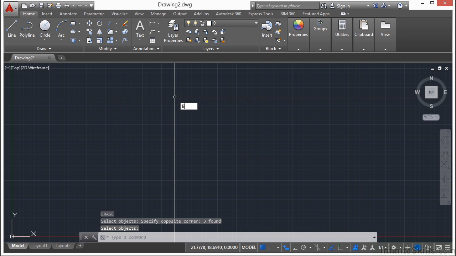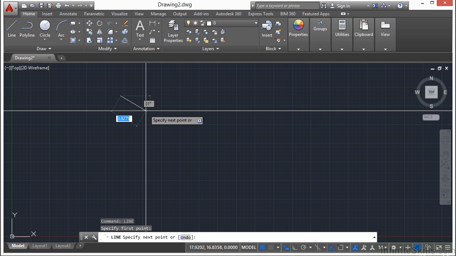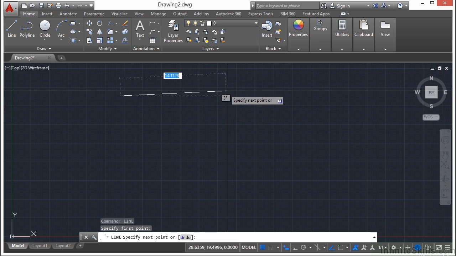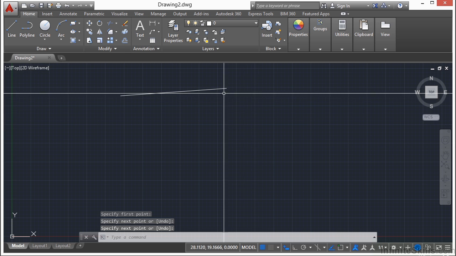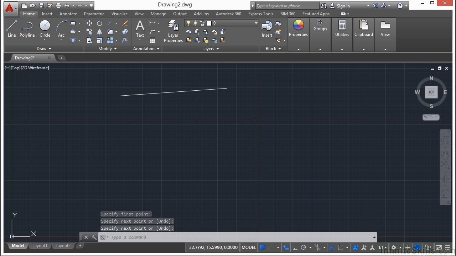Let's erase these, and let's take a good hard look at the line command. Now, the line command is pretty simple. It consists of 2 points. You start the command, pick your first point, move your mouse, pick your second point. That's it. Press return to finish it up, and you have a line. Now, the real trick is drawing a line at a specific length, at a specific angle, or a specific location. Fortunately, AutoCAD gives us the ability to draw lines as accurate and as precisely as we want to, and in a lot of different ways.